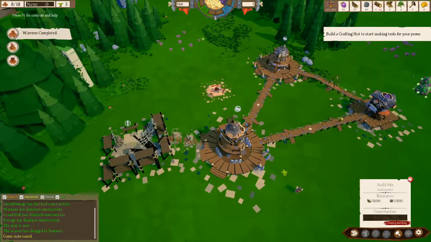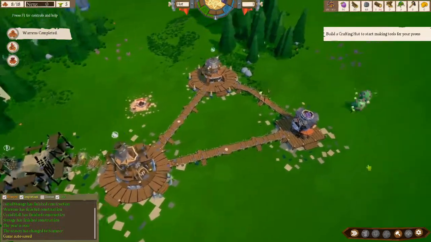We gonna get to work on this building? So we just need rocks. There we go. We should see progress on it now.